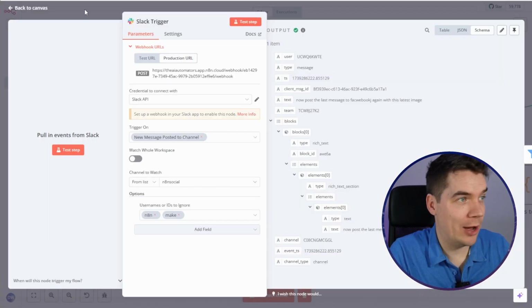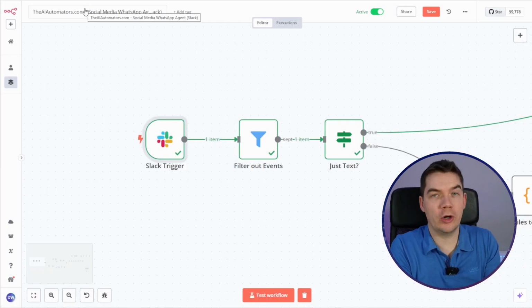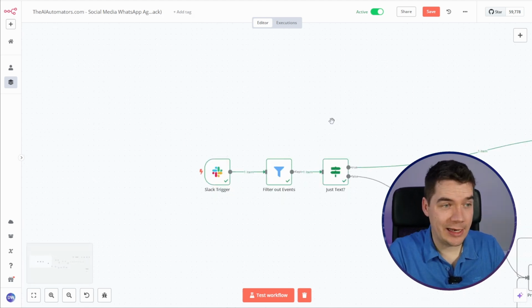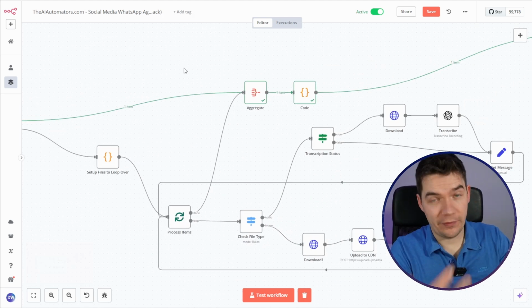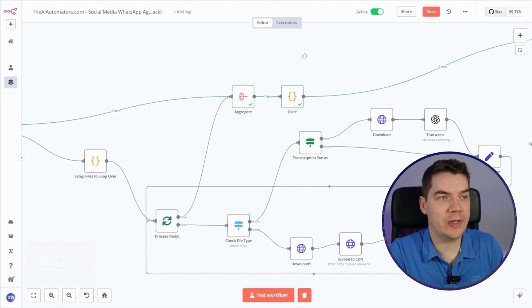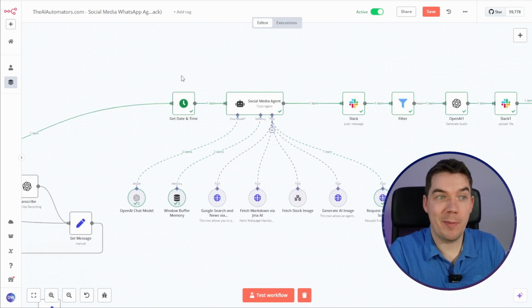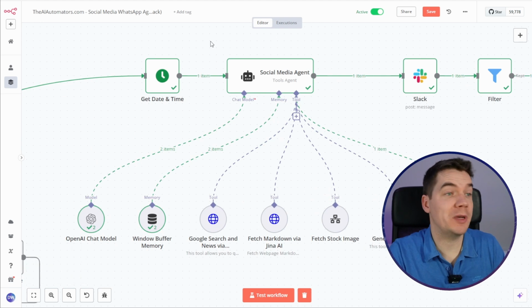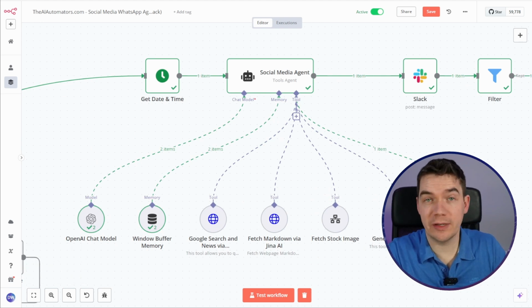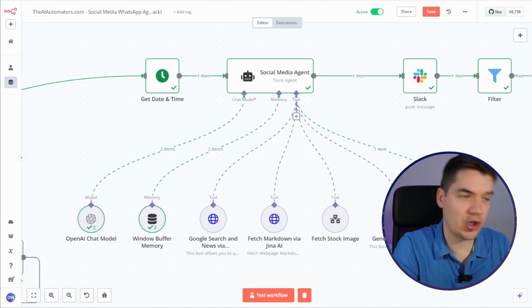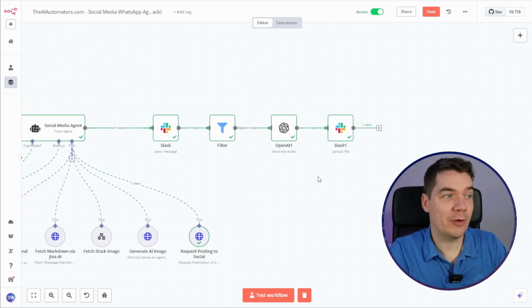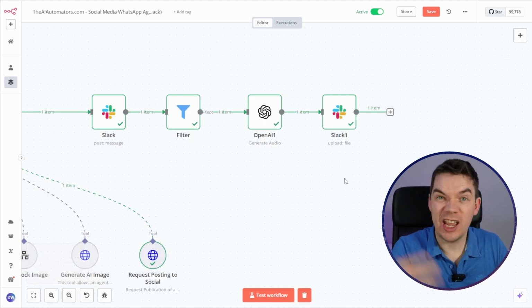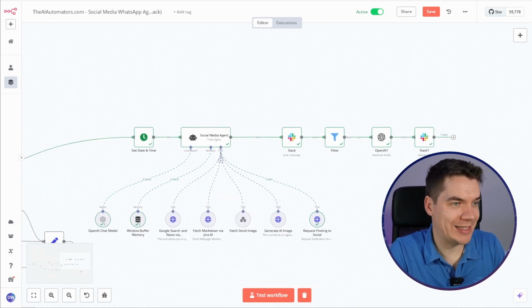And then at this point, this automation is fully up and running. The workflow is constantly listening out for Slack triggers, and based off whatever you send on Slack, if they're files, it'll process them and figure out what's in those images, and then append those to whatever message you sent, which will then hit your social media agent. It'll use the tools available to actually trigger social posts, generate images, carry out research, and then it'll send notifications of the response to Slack, along with an audio message if the text isn't too long. So that's the system up and running.